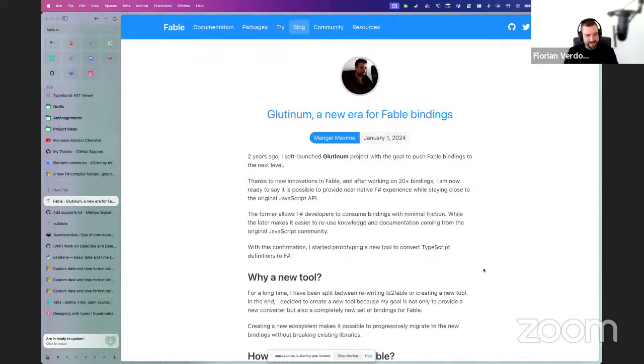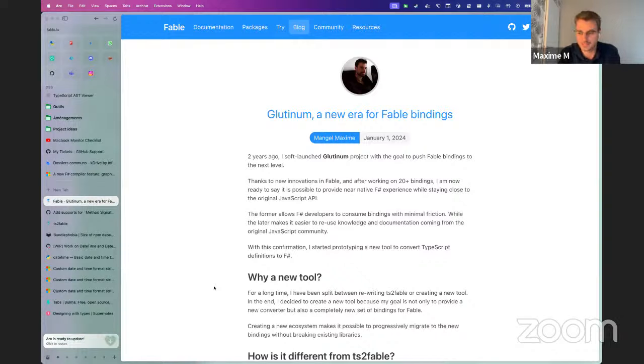Florian? Yep. Okay. And so the goal of this session is to present to you this project and also demonstrate how you can contribute to it. For people who came to Fable Conf a few weeks ago, it's going to be much easier because in this case we are really early in the project and it's only F sharp related code. So we don't do crazy compiler stuff yet.